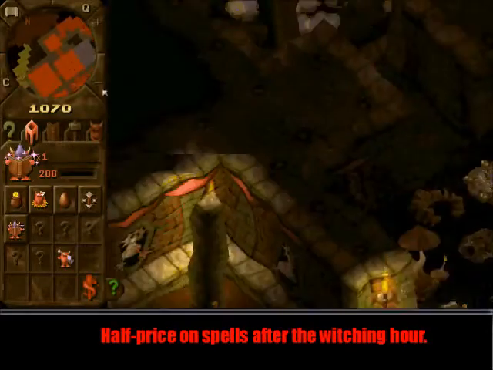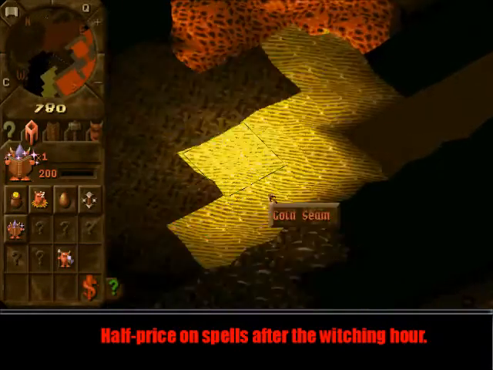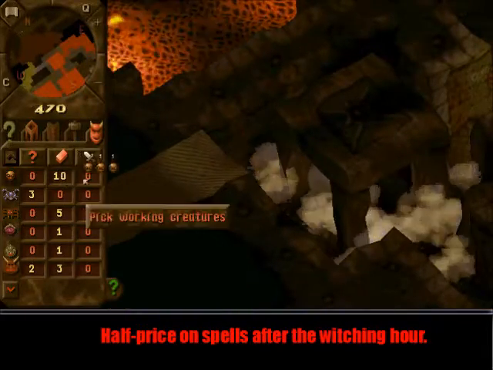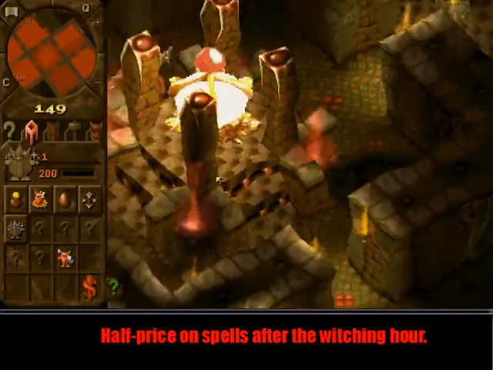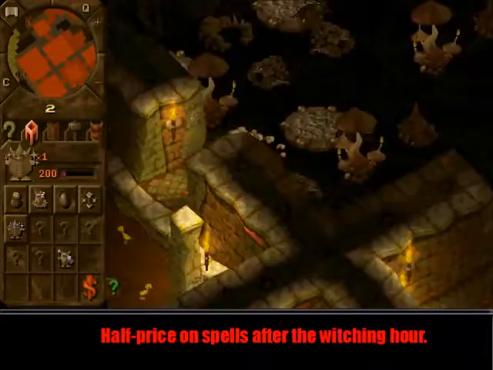Alright, I need more gold. Your gold reserves are running low. Go dig fast. You cannot afford to train creatures. Your creatures need a bigger lair.